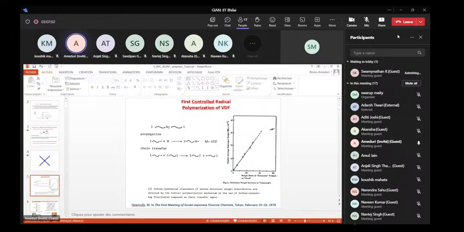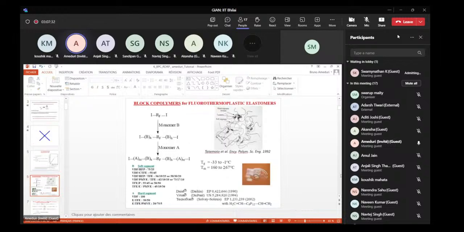So as you can see, the initiating radical is going to react onto the monomer, then you have a propagation leading to the chain transfer in which this iodine containing radical is going to be transferred by the iodine here to make a kind of telechelic compound, leading back to a radical able to react onto monomers and to propagate in the system. So this was very interesting because this concept already illustrated a lot of ideas. And in Daikin Company, because Tatemoto was working for Daikin Company, they used this concept in order to prepare thermoplastic elastomers. A thermoplastic elastomer is a kind of segmented polymer in which you have an amorphous state and a thermoplastic state, just like more or less a polymer in which you have a crystalline and amorphous state.